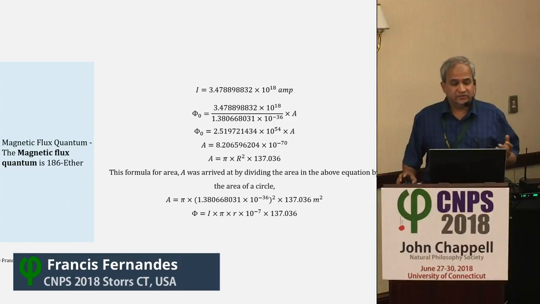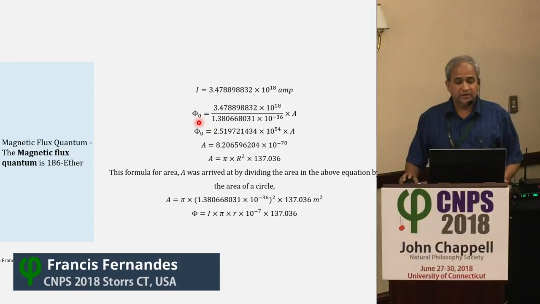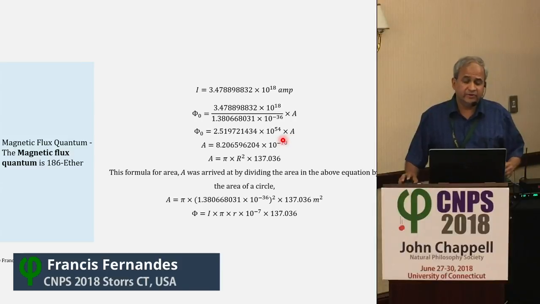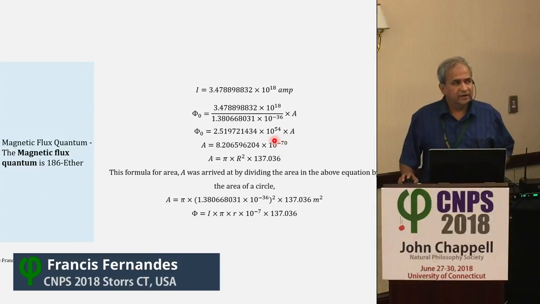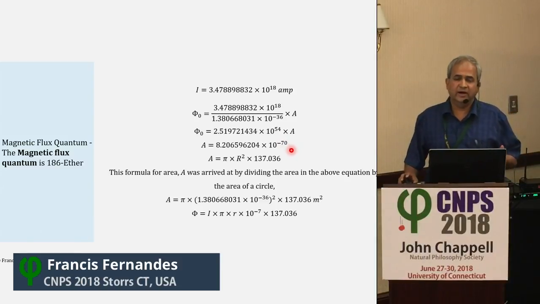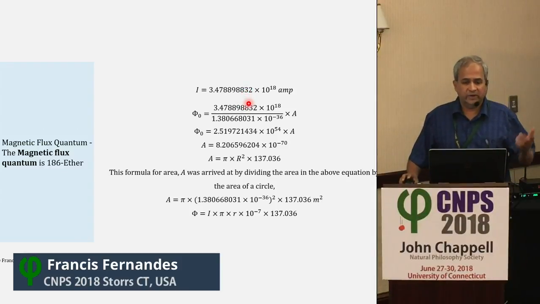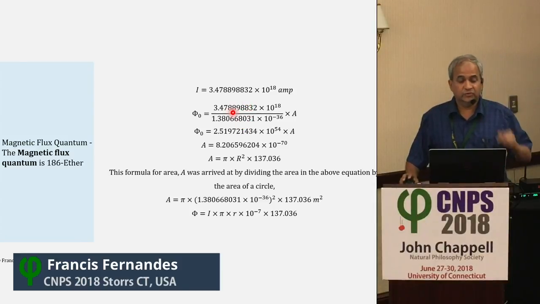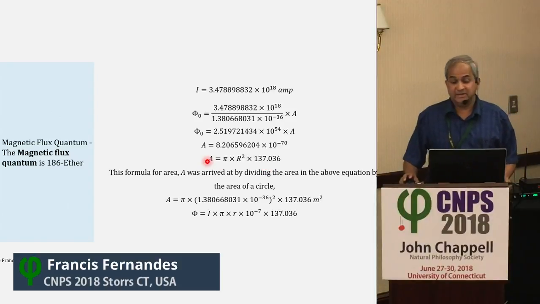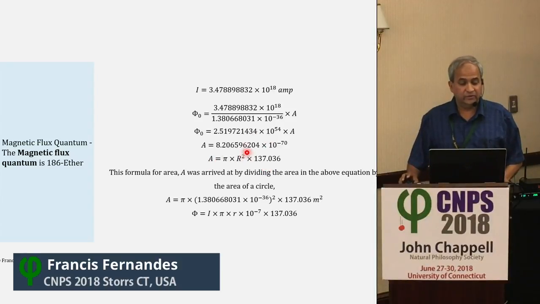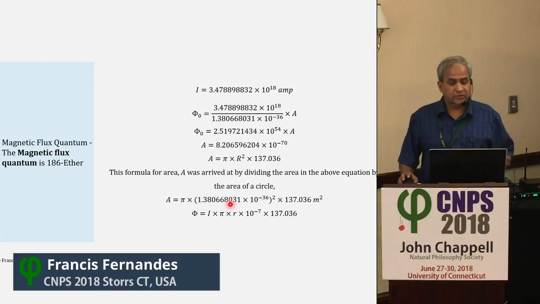Ether is the reason for magnetic flux. The magnetic flux quantum is H upon 2E — Planck's constant over elementary charge — which can also be written as BA, where B is magnetic field depicted as I upon R. The radius of the ether particle is used here, and since current squared is force, the root gives I. Area A equals pi R squared times 137. Plugging in these values gives the magnetic flux quantum. The ether particle is also responsible for magnetism.